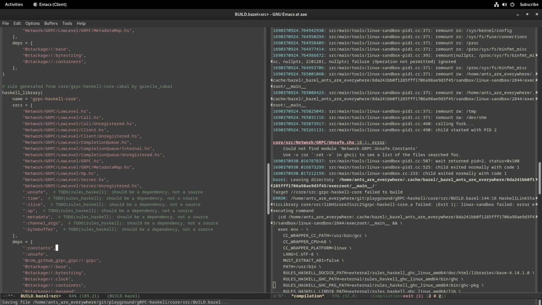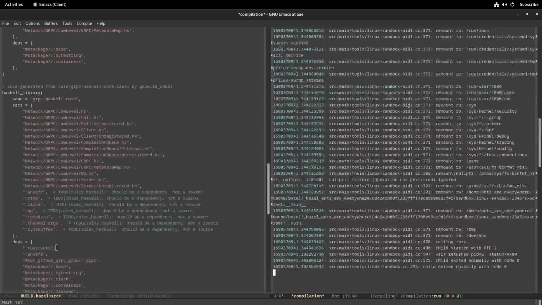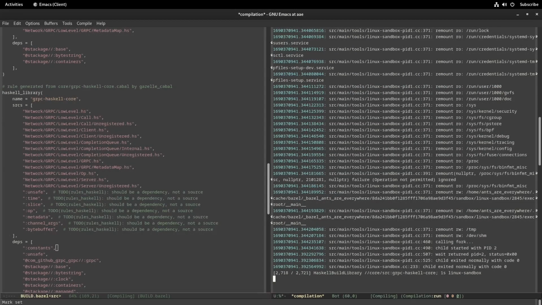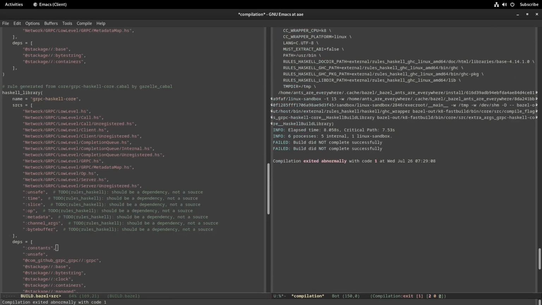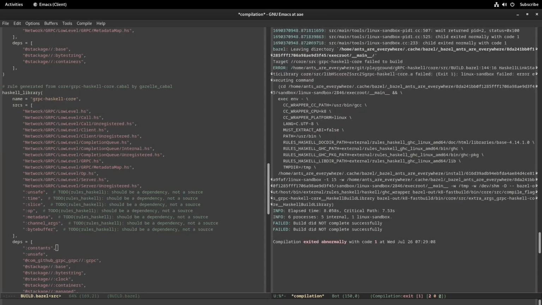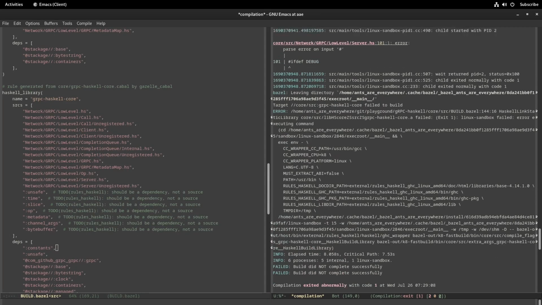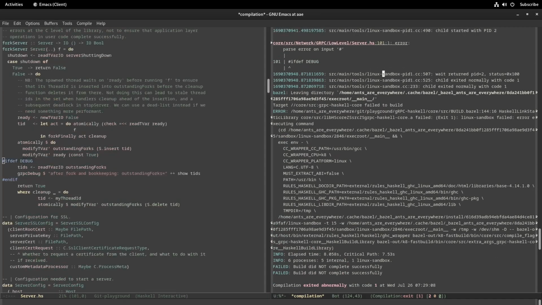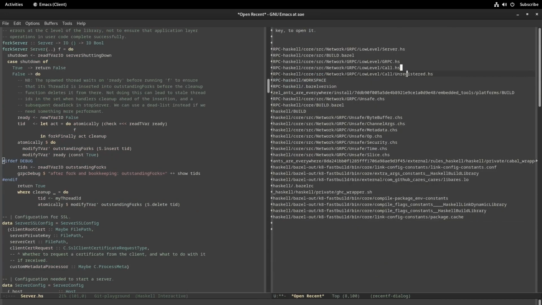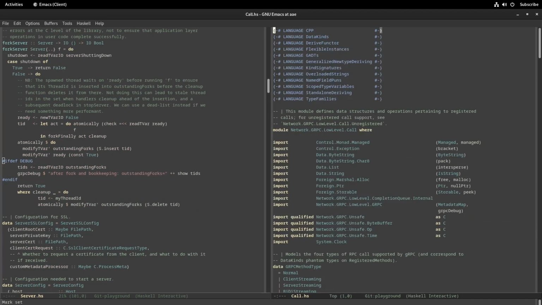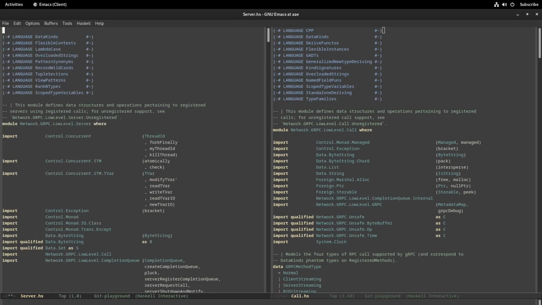Here we need constants. We can add constants. And we need to add some more, C++ preprocessor directives. Need to enable the C++ preprocessor.